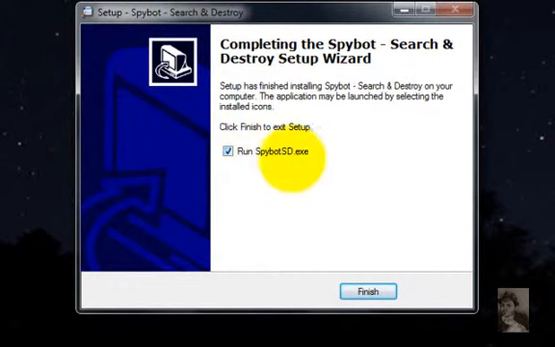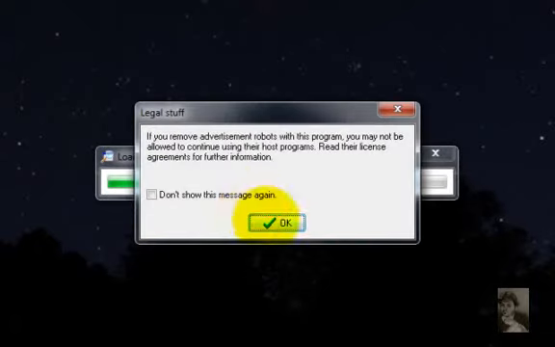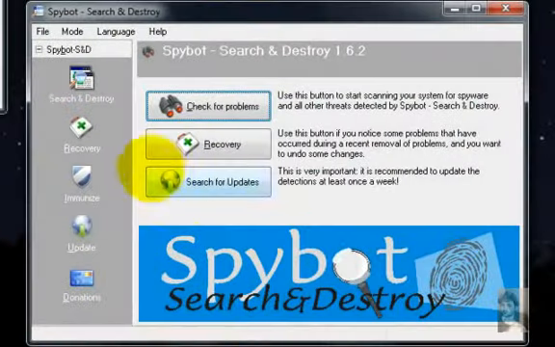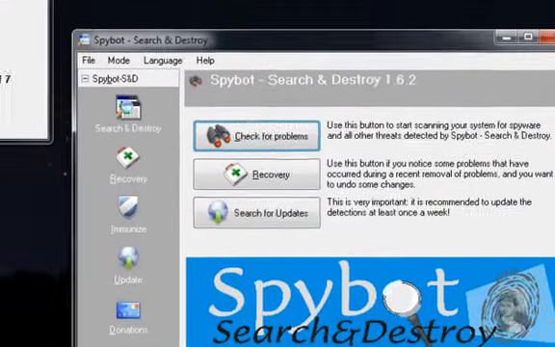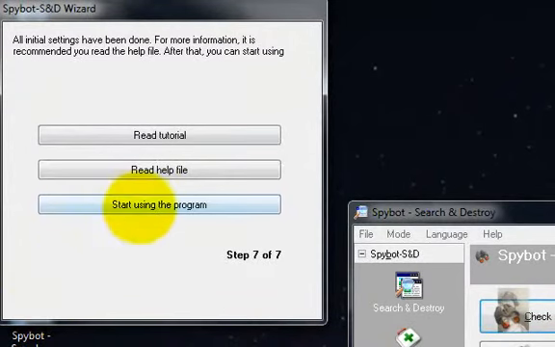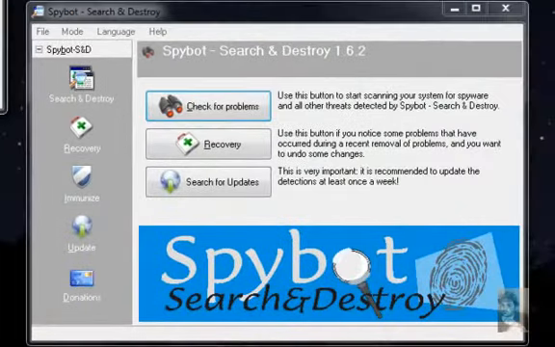There are two ways of updating Spybot Search and Destroy. There's the manual way and there's the automatic way. I'll show you the automatic way because this might be a little easier for you. So I just go yes, finish, run Search and Destroy. I don't want to see this message again. This just tells you about the registry and how it wants you to back it up, just in case it finds a fault with the registry which can corrupt your computer. I have never come across a problem with this, but if you're unsure, back up the registry.